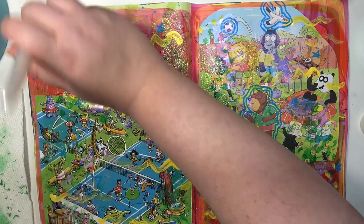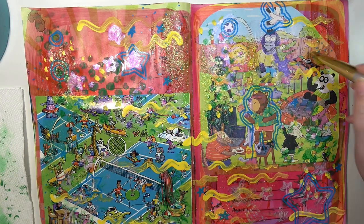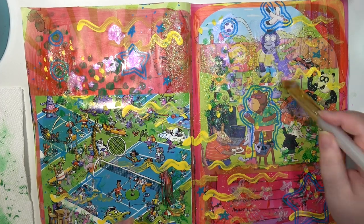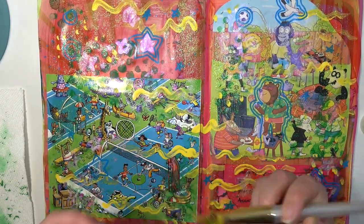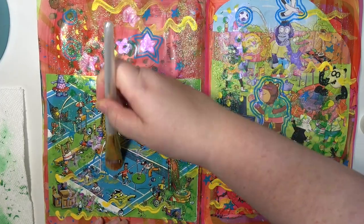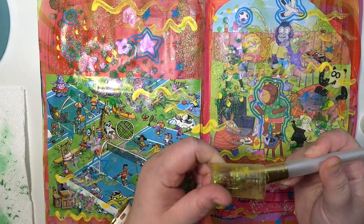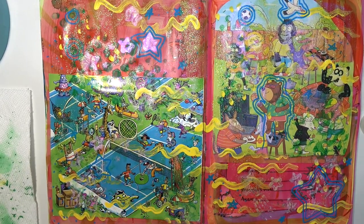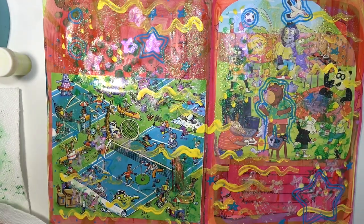Since the paint marker dries pretty quickly I could go straight in with this glitter. This is one of these little tubs of glitter I'm just trying to use up — they're like little cheap craft glitter water-based glitter paints. I've had them for so long they're starting to gum up and dry up. I put a little bit of water in it just to make it easier to paint on, and I'm literally just putting that everywhere, not really caring about getting an even coat — just slapping it in random places. My only goal with this glitter was to use up the entire tub, which I did, so I'm proud of myself.